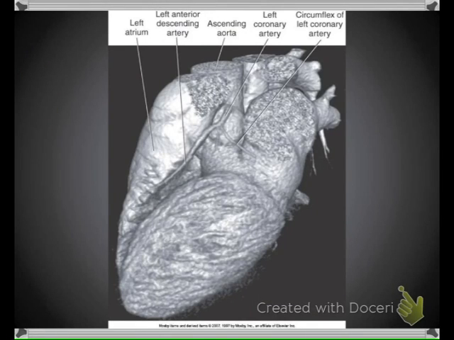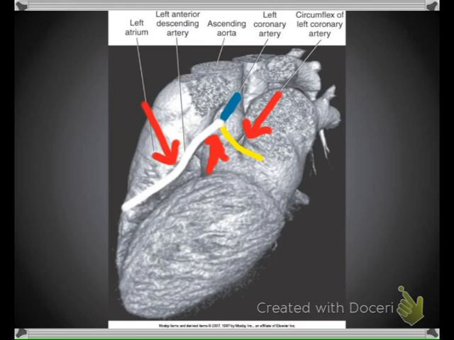So here we see that we're looking at the left coronary artery. We see that it begins with the left coronary artery and then divides here. As it divides, we have one area go this way and the other area continue down like this. This division here is the circumflex or left coronary artery circumflex. And this is the left anterior descending coronary artery, or the left anterior descending artery as this is called, or the LAD. As we can see, it is in charge of supplying most of the left ventricle.